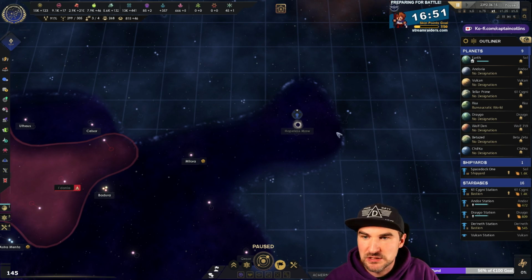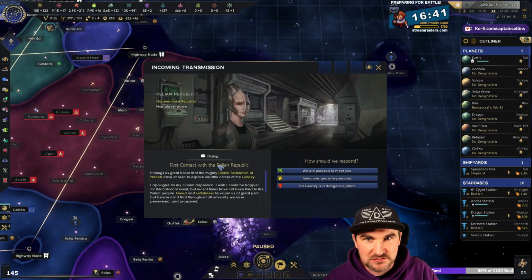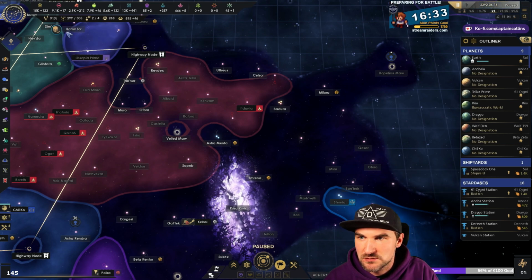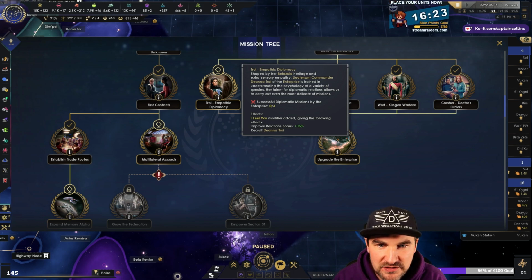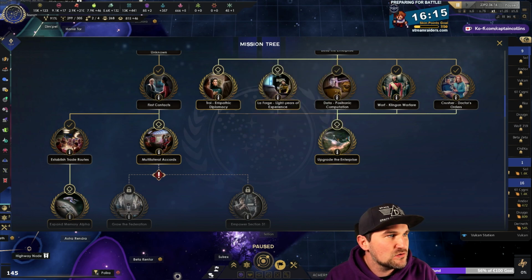Feel that hit every day. What is that? Carry out a mission. Okay, let's carry out a mission. Successful diplomatic missions. How do you do that? A talent modifier, giving the following impact effects, improve relation bonus. But diplomatic, how do you do diplomatic missions?